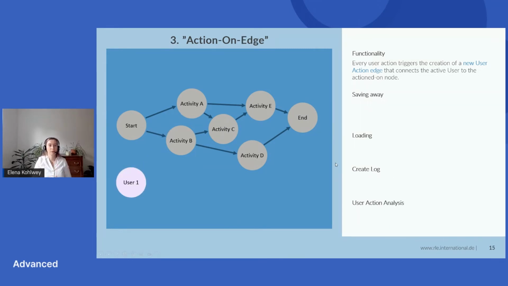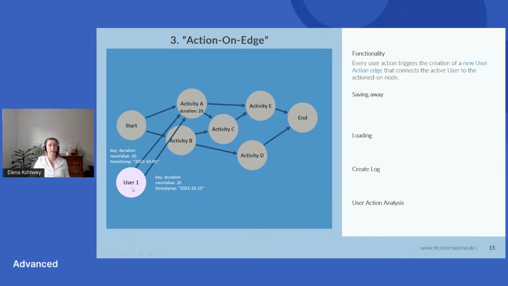The next solution that we envisioned is a bit similar, a bit different in some ways. So basically, again, we're looking at the duration change to 10 and to 20 of activity A. And here you have a user node or a project node, and the user changes the duration to 10 on activity A. So what you would do is then you just create an edge where the information of the change is written onto the edge. And again, if the user changes the duration to 20 on this activity node, then you have another edge from the user.